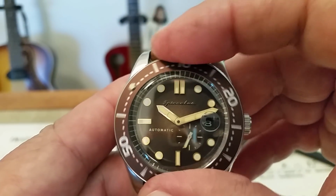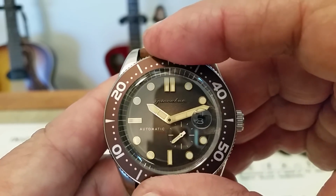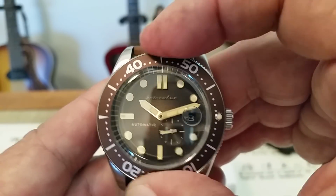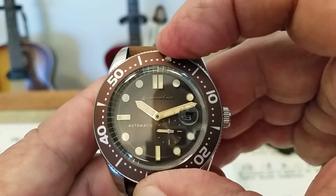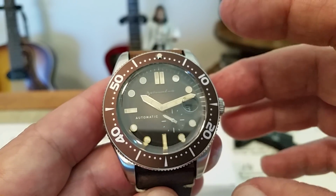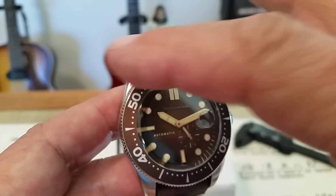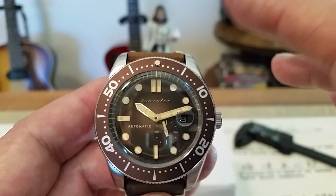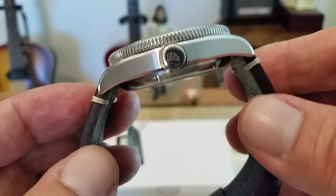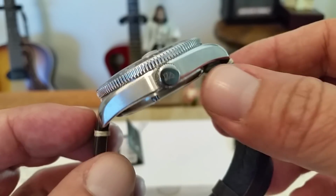This watch has a 120 click bezel on it, locks in pretty good. Now, I will say this is like a sample model for YouTube and stuff like that, but everything on this watch looks great. I'm really excited about it. I love this root beer kind of color they have going here on this particular model. I know they've got a black one. I think they've got a blue one. They've even got one with a gold PVD case and a green dial and stuff. Really, really cool looking watch. You have a non-guarded crown here at the 3 o'clock position with the Spinnaker logo on it.